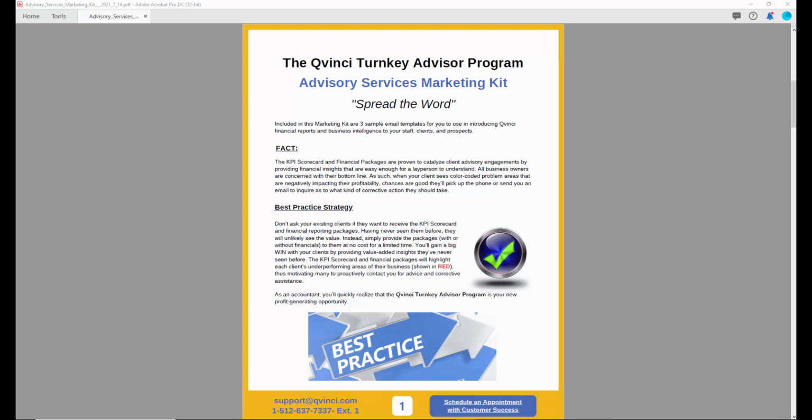On the first page inside the marketing kit, you'll find a summary of best practices. It's an easy read, and what we present to you is really the best ways to engage your staff, clients, and prospects. And some things you want to do that make it easy for folks to understand what you're talking about. We give you examples of how to introduce this, example scorecards, example financials, and so forth. And so this is just really one page that says, look, when you want to talk to these persona types, do it like this and take this approach.